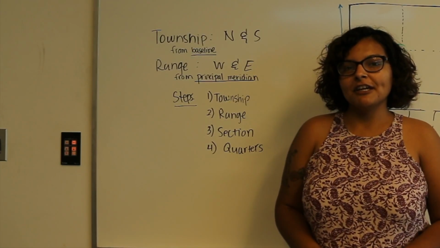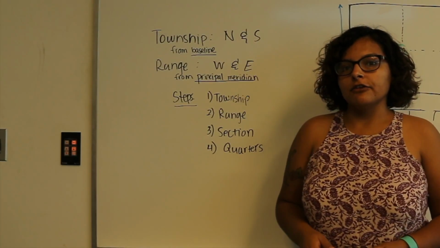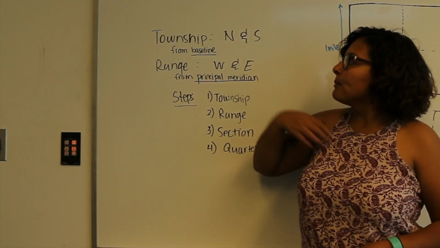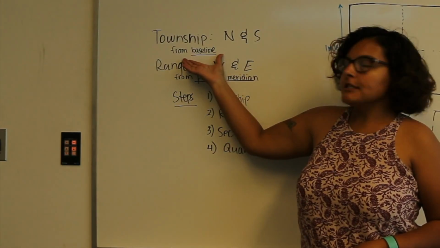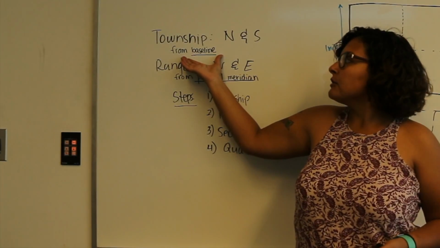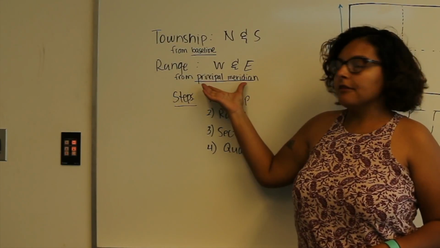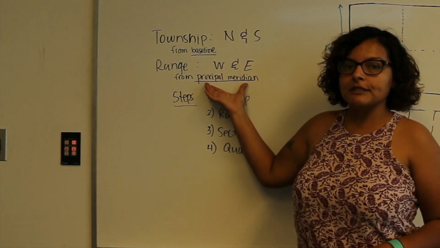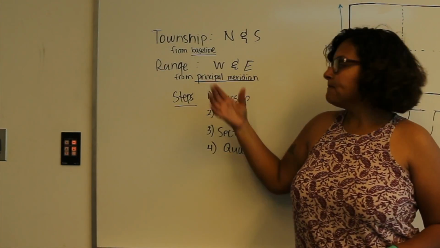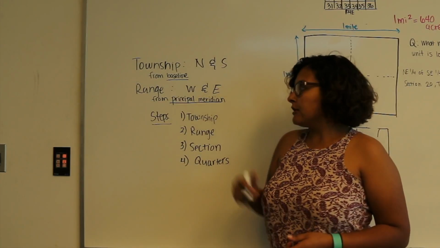Hi everyone, so today we're going to cover some of the public land survey system mapping and coordinates that are a little confusing, so hopefully we'll clear up some of that confusion. From your baseline, anything north and south of your baseline is considered your township. So if you go 2 units from your baseline north or south, you're establishing your township. And the principal meridian is running north and south, so anything east or west of that principal meridian would be your range. So generally your steps for finding a location are as follows.